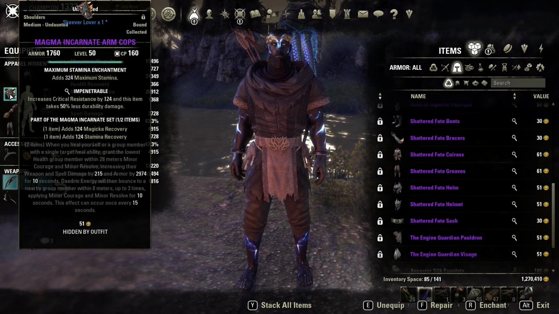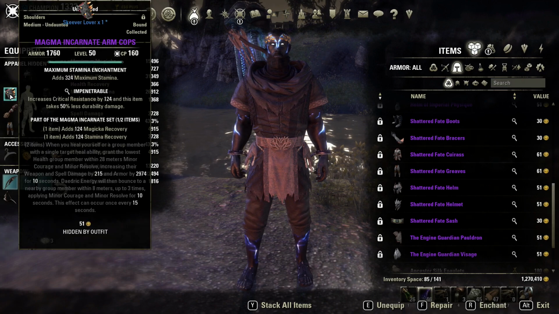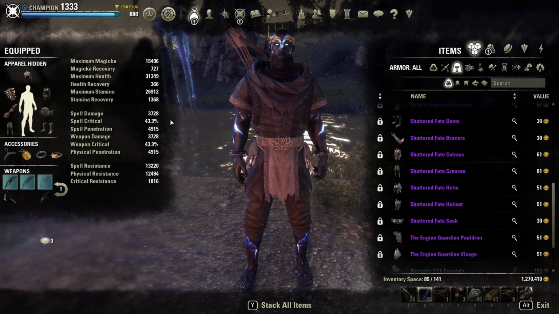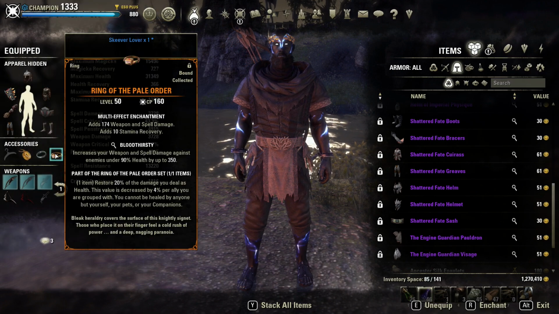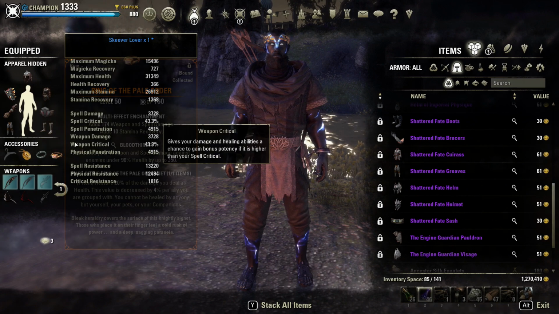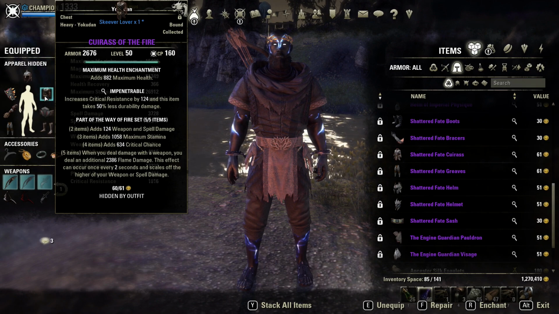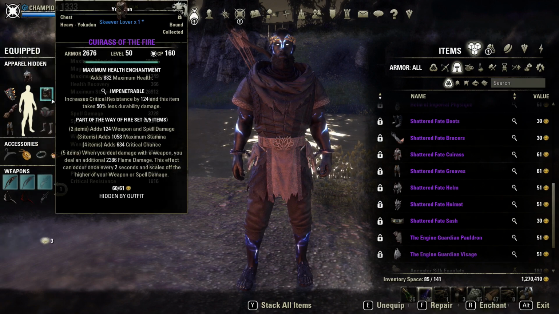But anyways, for our Monster Shoulder, one piece, we are running a medium Magma Incarnate in an in-pen. For our Mythic, we are running Pale Order in Bloodthirsty. And then for our front bar set, we are running Curious of the Fire, or Way of the Fire set, in an in-pen chest. You could tri-stat all this if you want.